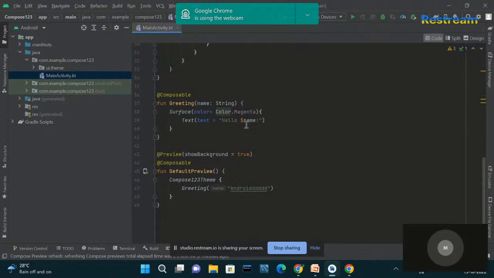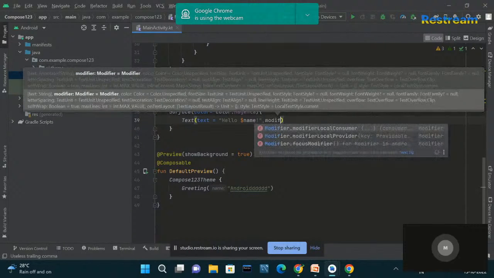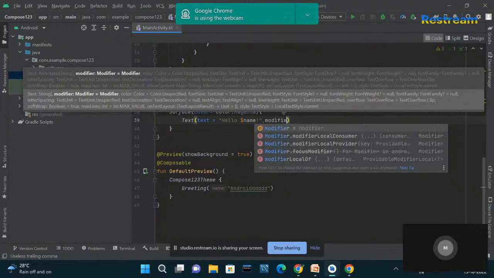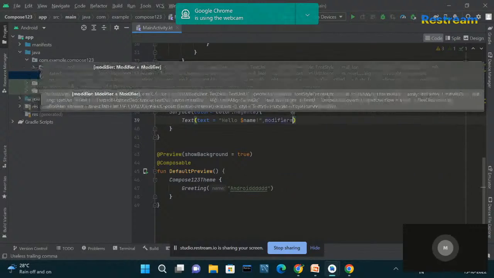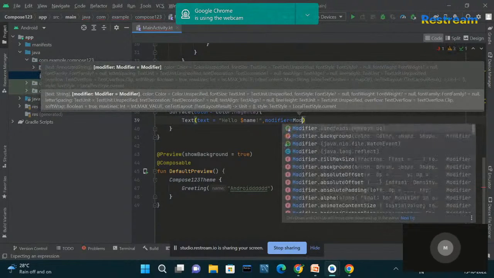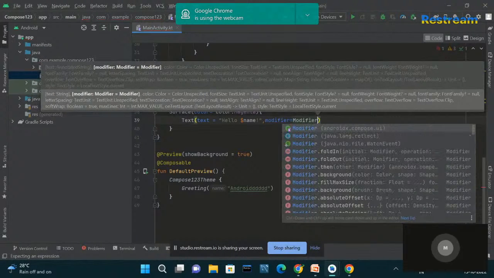So inside this Text function, after this particular string, I'm going to give a comma, and I'm going to add the modifier keyword here. After adding the modifier keyword, give equal to and add Modifier again with a capital letter in the beginning.